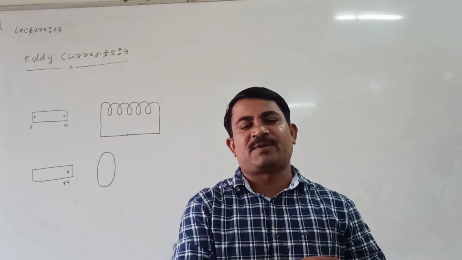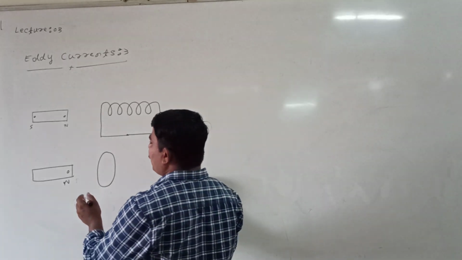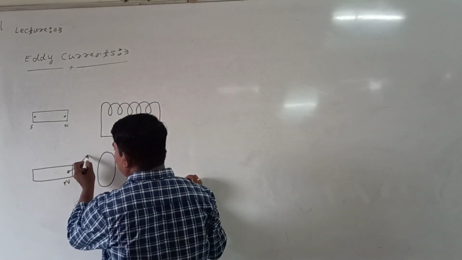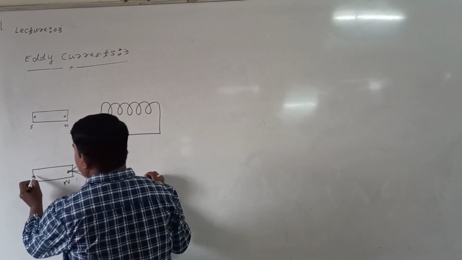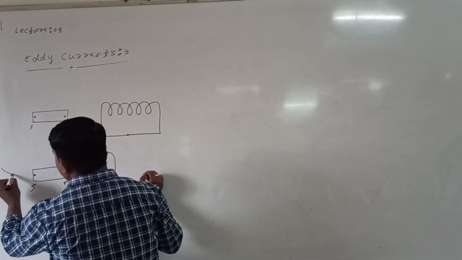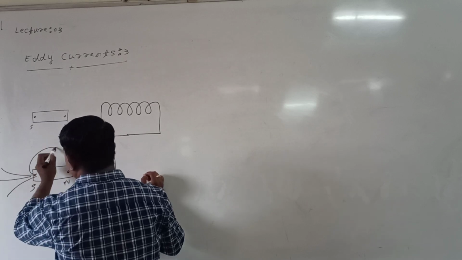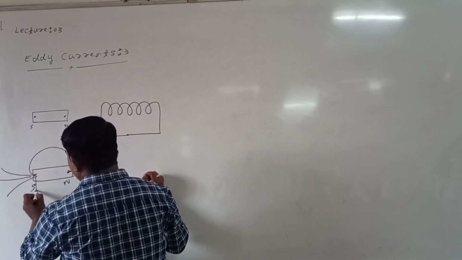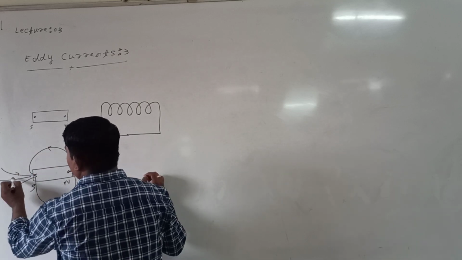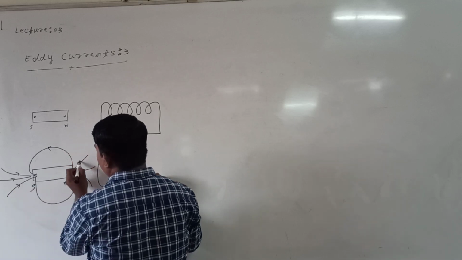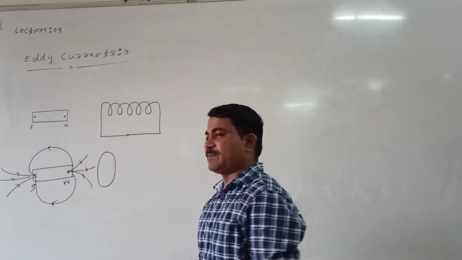How can eddy current be produced? What is the meaning of eddy current here? Look at it. We know the magnetic field lines of this bar magnet, how do they go? These are the magnetic field lines of a bar magnet. This is the south pole. The direction must be like this, for the south pole, this direction, and for the north pole, this direction. This is the direction of magnetic field lines of a bar magnet.